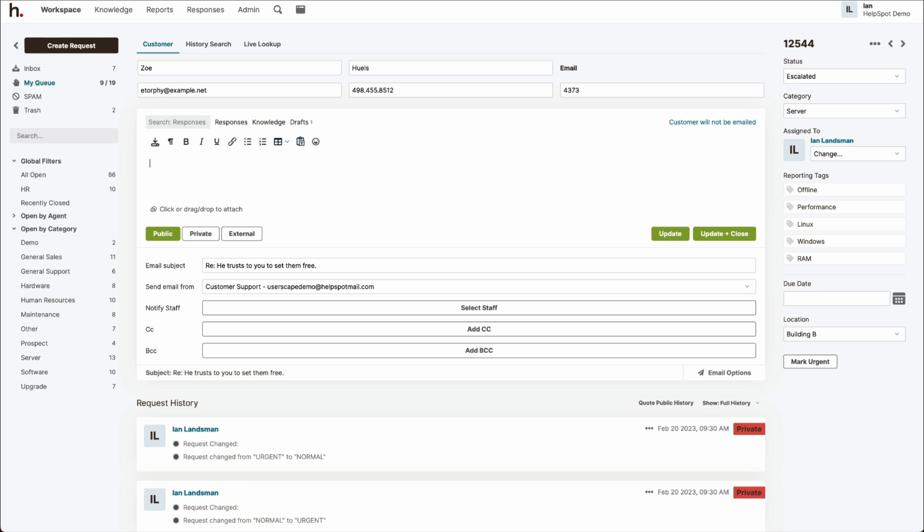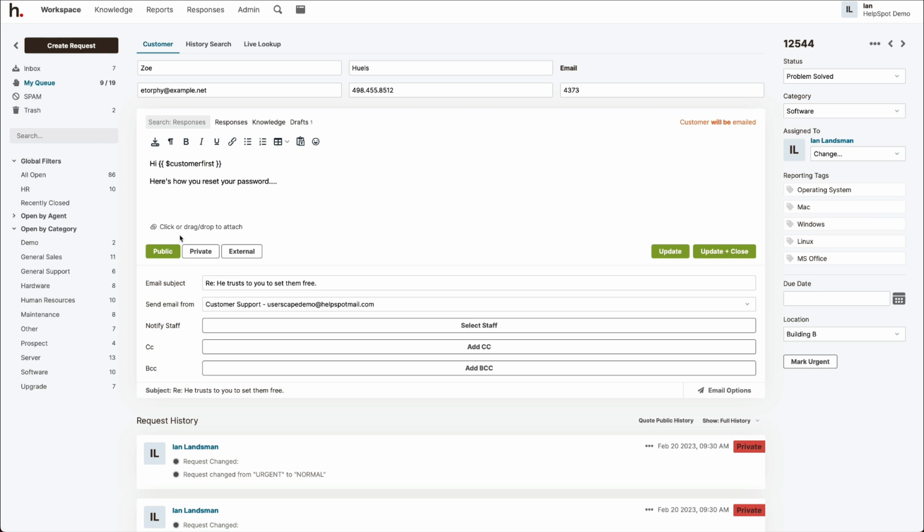We have a third way to access responses. So this is for folks who don't want to stop typing in order to add a response. They don't want to take their hands off the keyboard and use a mouse or a trackpad. The way that you do this is you press the pound or the hashtag sign, and then you start typing the name of your response, and it auto-completes. Now, when I click on this, you're going to see some text get inserted, but there's other things that are going to happen as well.